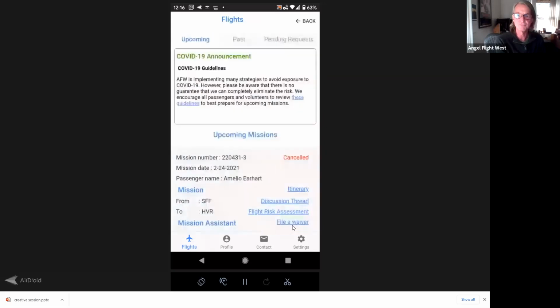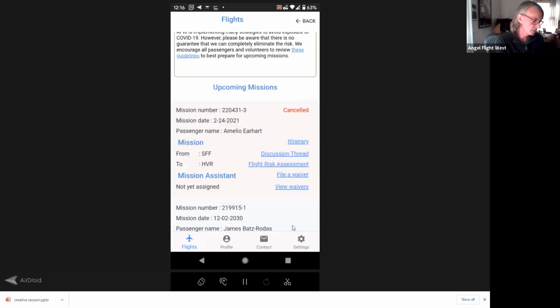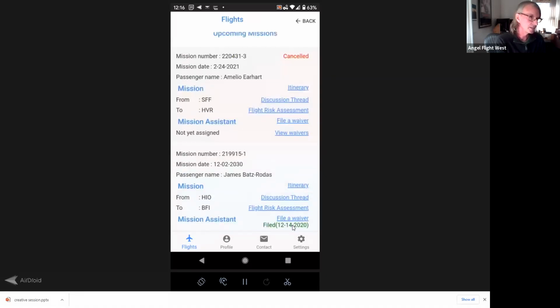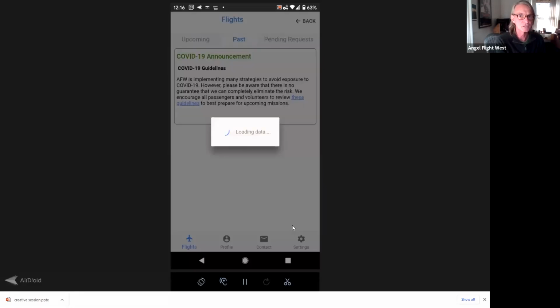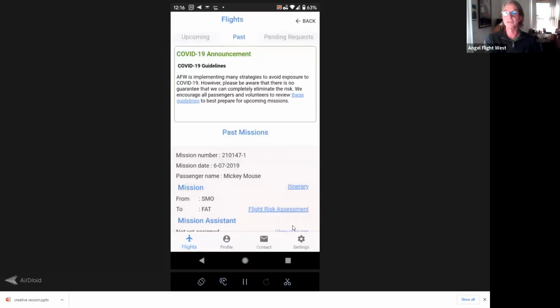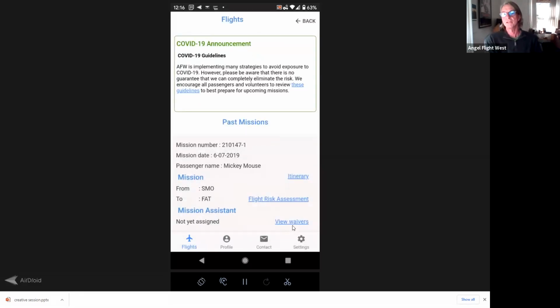For your upcoming flights. And then on your past flights, you'll have some of these options as well as a link to the mission report to file. And we definitely encourage you to file the mission report using the app because first of all, it's a lot simpler. It's great to do the mission report right after you've completed the flight.